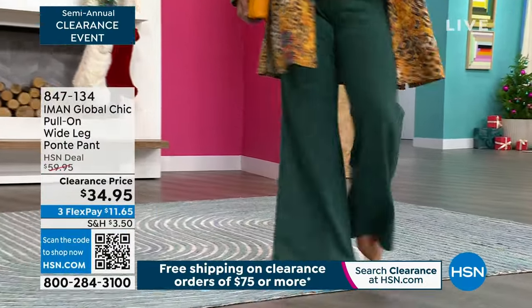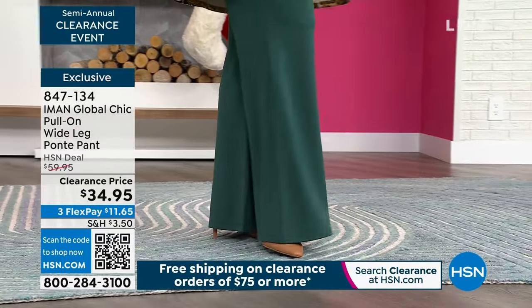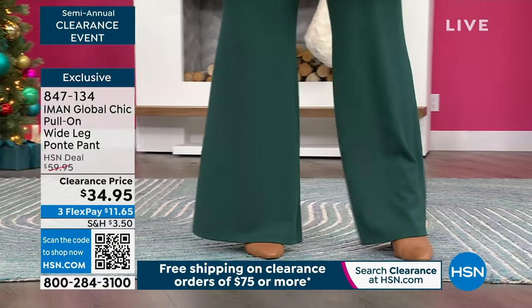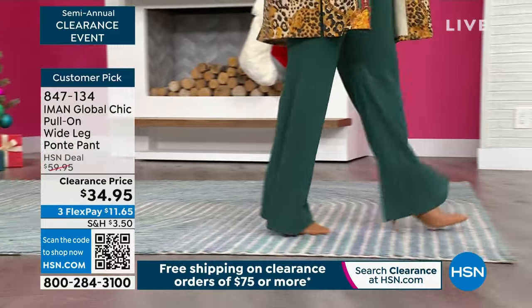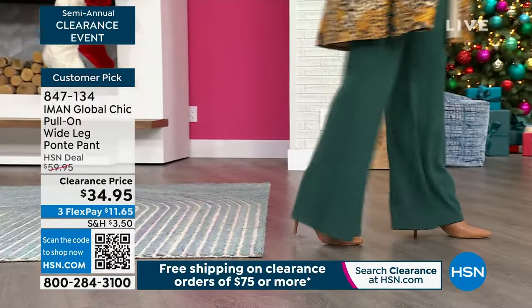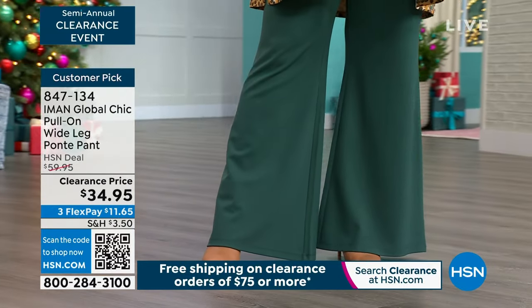And I was like, don't worry, I'll change, because I love the faux leather pants too, but I love these as well. If you want just a clean, polished look to walk into a workplace, to walk into a dinner, just a tailored piece, but you just pull it on, no zippers or buttons that you have to worry about whatsoever, this is it. This really is. I love it.